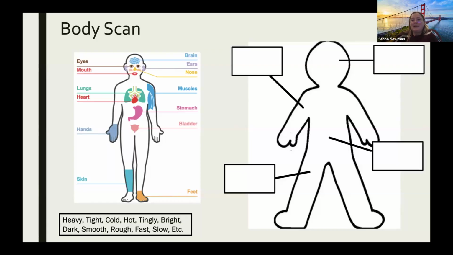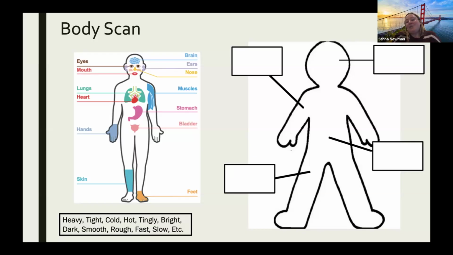So the top box, it's pointing to the eyes. So we could say, what do my eyes feel? Is it very bright? Is it very dark? Do my eyes feel heavy? Do they feel alert and open? Then we have two boxes pointing to the muscles of the arm and one to the muscles of the leg. So again, some words could be tight, loose, tingly.